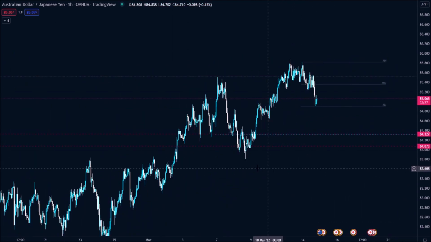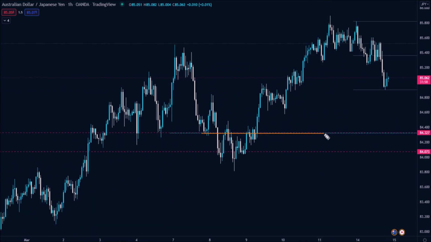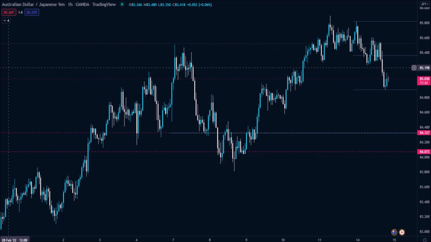So if we go down into the hourly, I'm just showing you a quick example of what I would look for in dollar yen if it came to it. So here we have Monday's low, and you can just follow structure. And so we have lower highs, lower high, lower high. We have a nice sweep, and then we break structure, close above, retest, stop below here. Easy trade. So that's what I'm looking for on dollar yen.